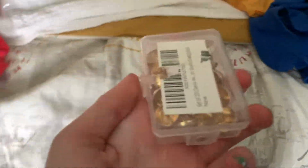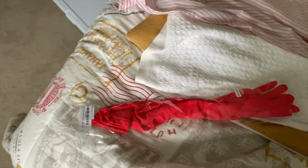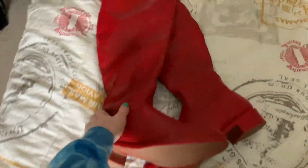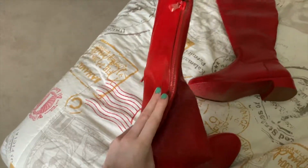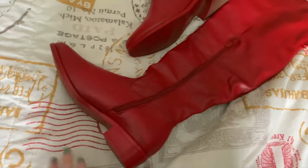Okay, so it is 2 days later, and I ordered some stuff on Amazon, and it has arrived. Okay, so I got this. They're buttons. There are these buttons that run up the gloves and the boots. I also got these gloves, which I'm going to return because they are super tight. And I brought my boots up, and these are the finished product, and I think that they look really good. That spray paint was a really good investment. It was a bit pricey, $13, but it was meant for spray painting leather seats and cloth cushions.